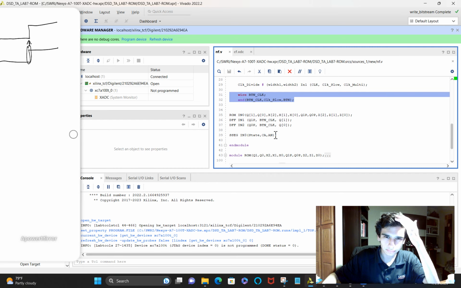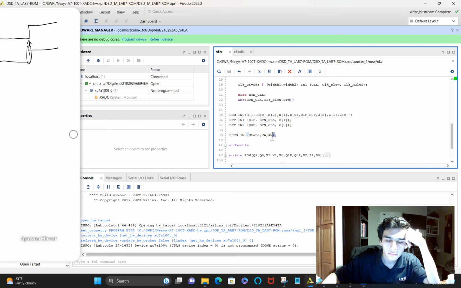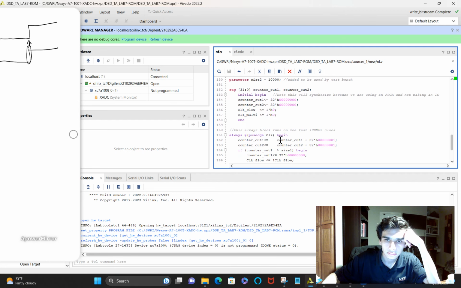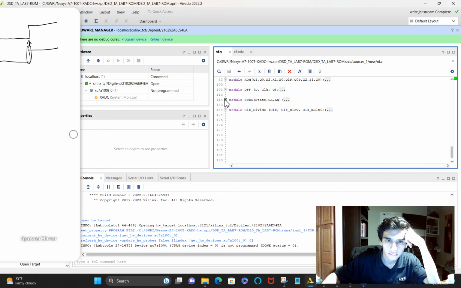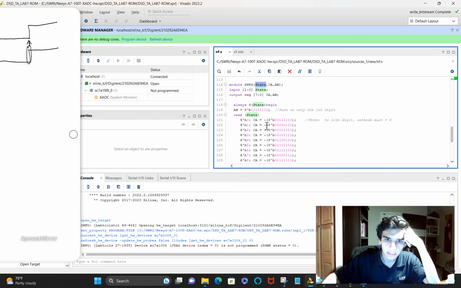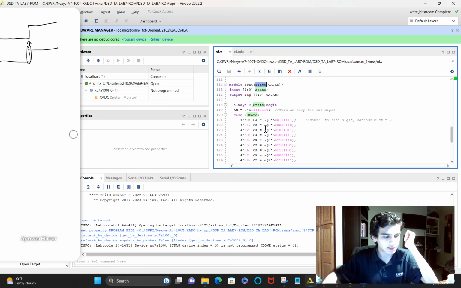it should be working. Oh, and then this right here is a module that takes in the state, which is going to be a 2-bit value, and depending on that value, is going to set up the cathodes and anodes to display the number that it is on the 7-segment display board.